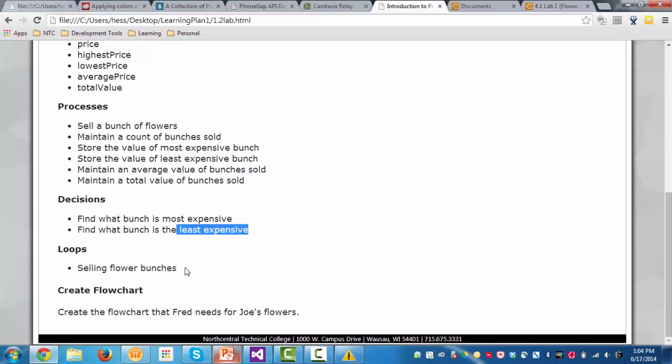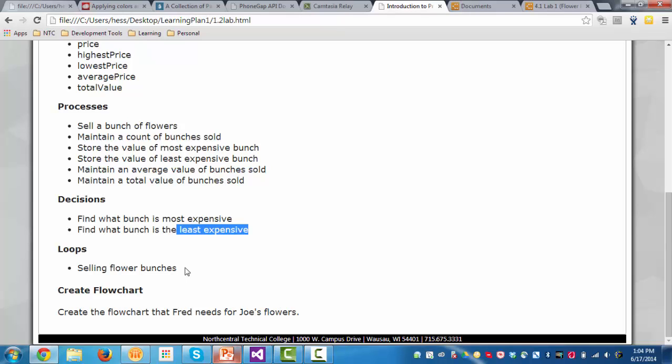We've got to keep track of the value of that, and we got to check that value to see if it was more expensive or less expensive than a previous value, so that we can say, well, this one's more expensive, so it's going to be the most expensive, or this one is less expensive, so it's going to be the least expensive. Every time we sell a bunch, we're maintaining that counter, but we also got to keep track of our total value sold so that we can do some basic division to figure out the average.